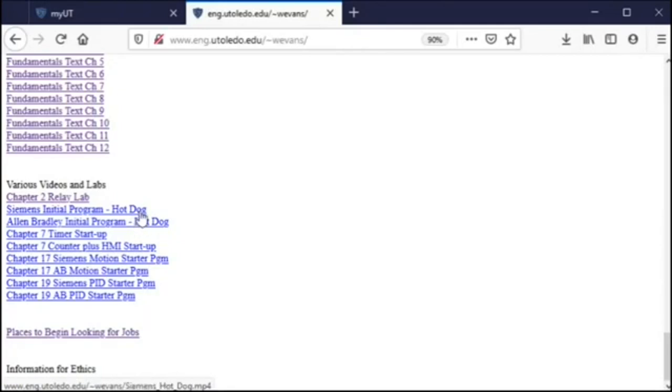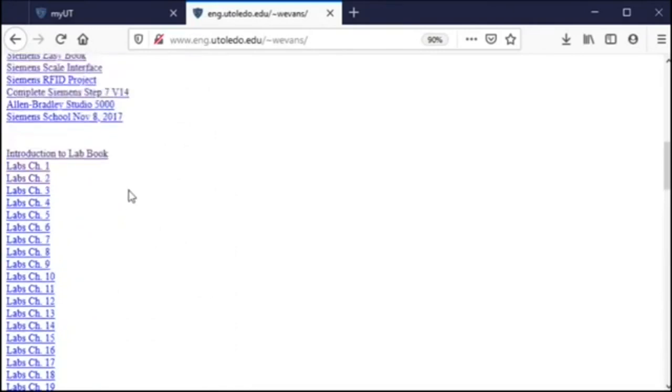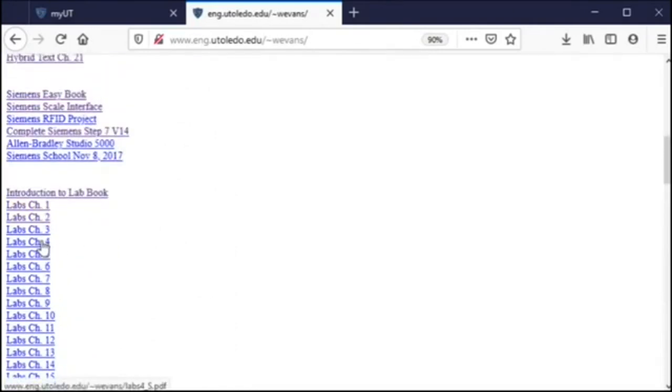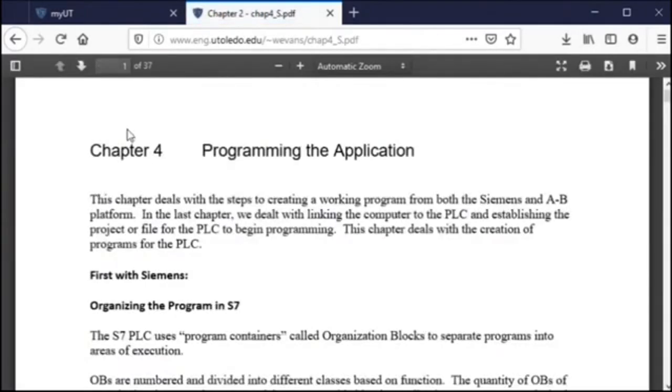But basically, the 1214 is the one that is featured here. And the IP addresses are a little different, as we talked about last time. So we're going to go back and talk about Chapter 4 today. But just for your information, that is where I would start, with the video at the end of this chapter. So that's what we're going to be talking about: chapter four is programming.